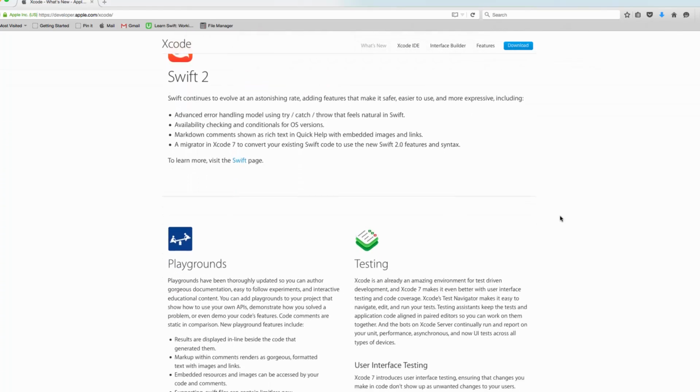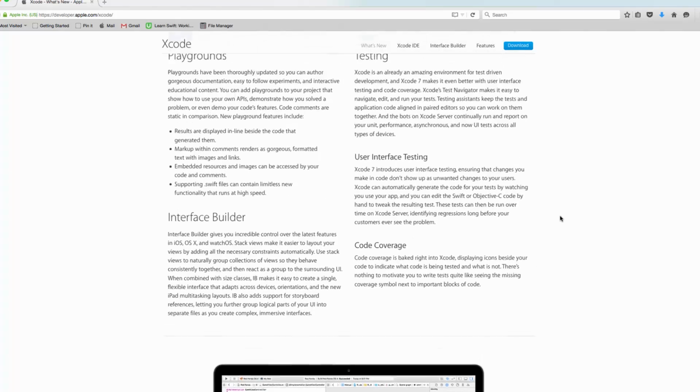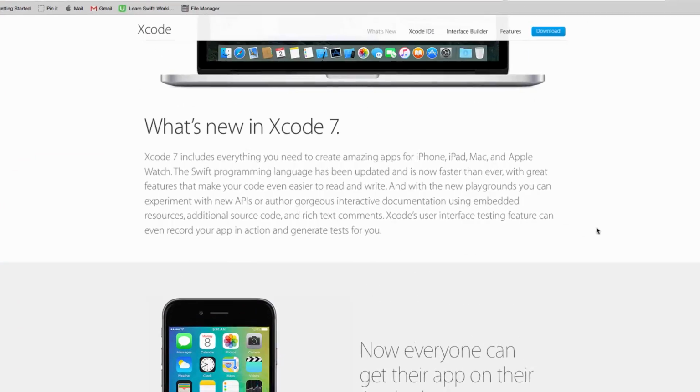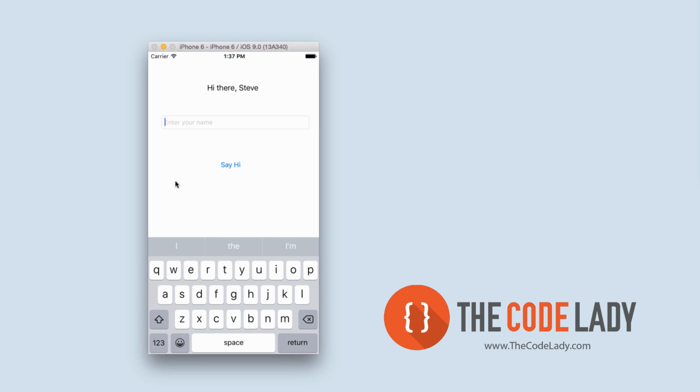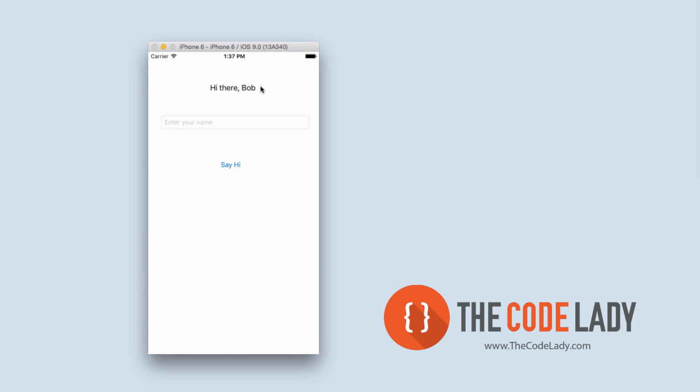So once we get familiar with learning how to download this, we're going to jump in and start creating our very first app. To get our feet wet, we're going to create our first app called a Say Hi app. And in this case, the user types in their name. Let's say Bob was here. Type in Bob. I'm going to click the button that says hi. Our message is going to say, "Hi there, Bob." Our keyboard goes away and our text field is returning to blank. This is a great little app that's going to get us familiar with using the storyboard, with using Xcode, and just diving right in to creating our first app without really having to learn too much theory behind it.